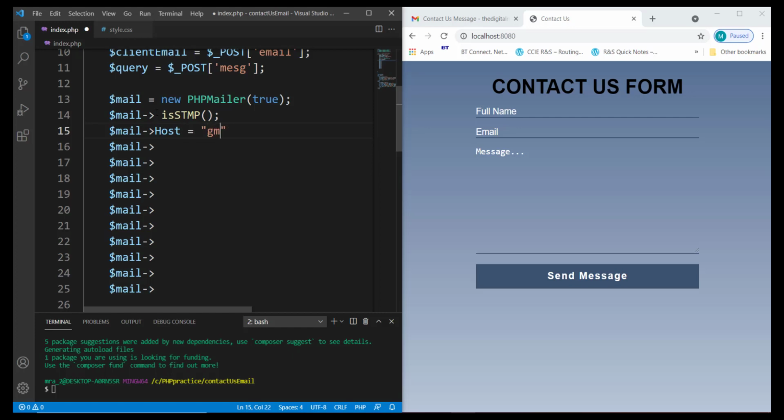Since we are going to use Gmail, smtp.gmail.com is the host that we are going to use. Now username. Now this username is going to be the username of that Gmail account to which PHPMailer is going to connect, and using that account an email is going to be created and sent somewhere.